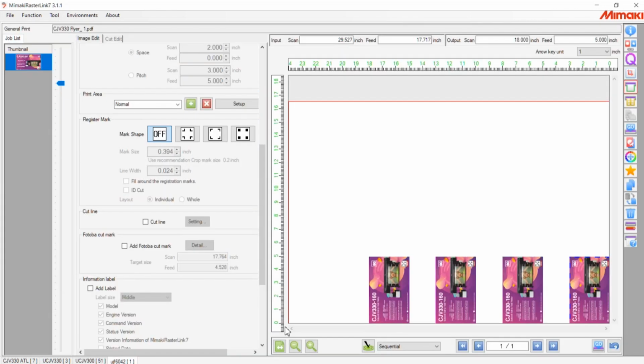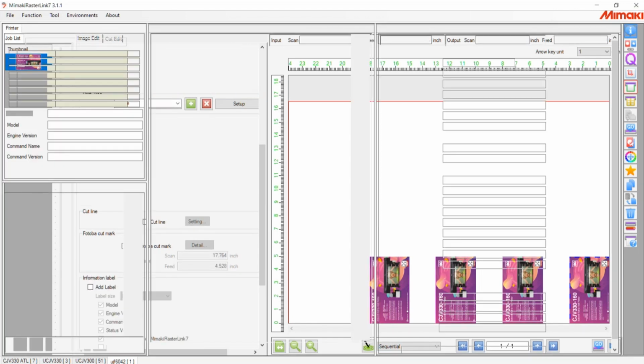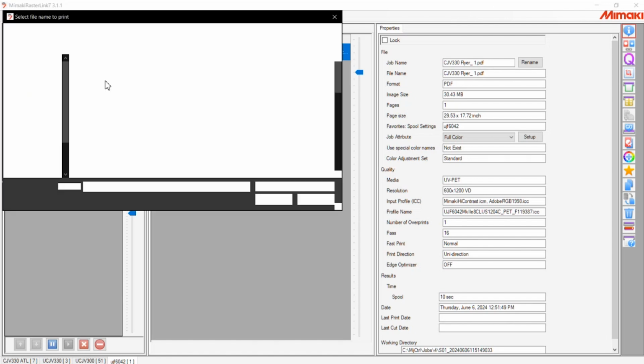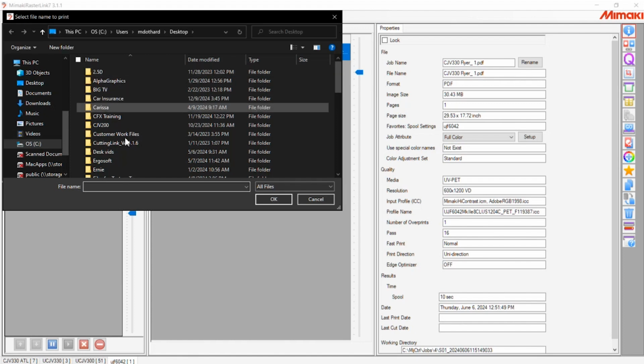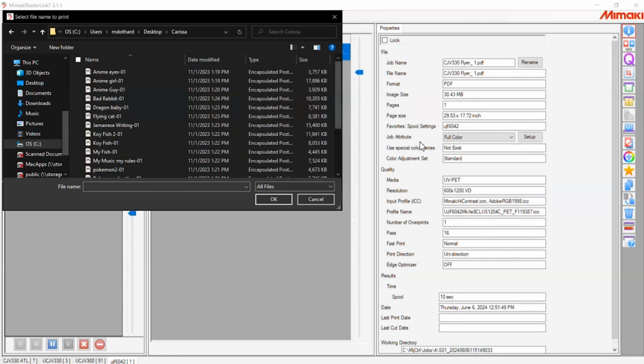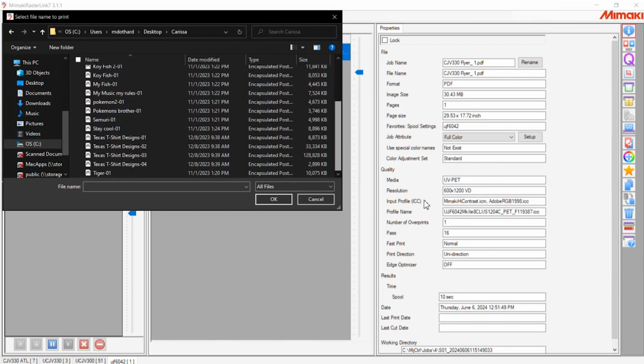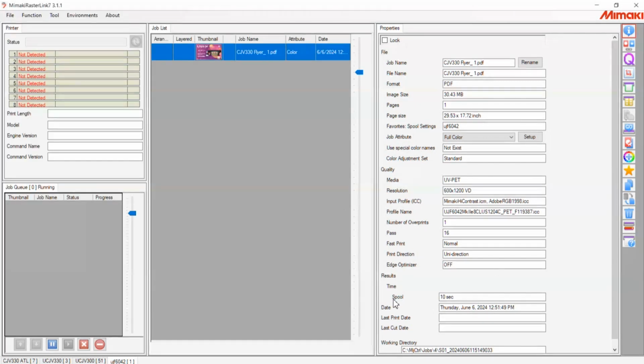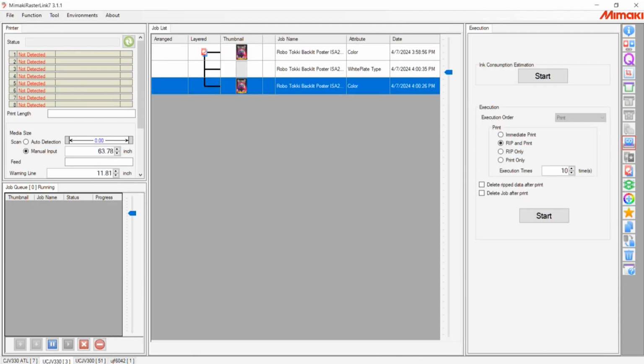For a flatbed, if you have a flatbed, it can only print up to 2 layers at a time.